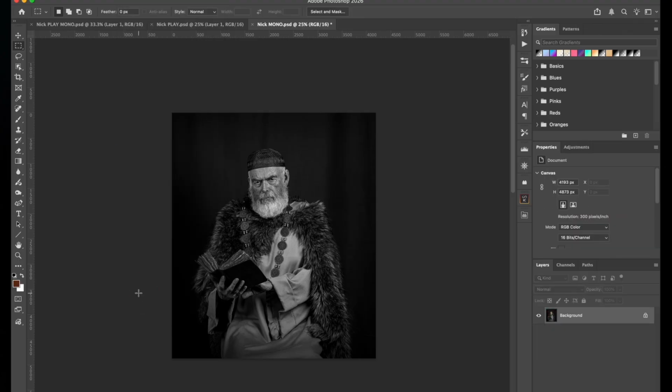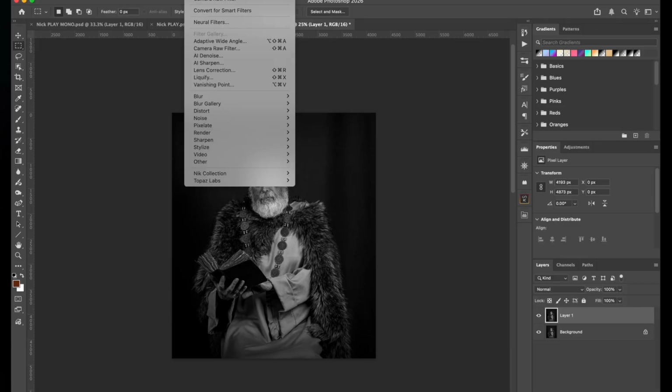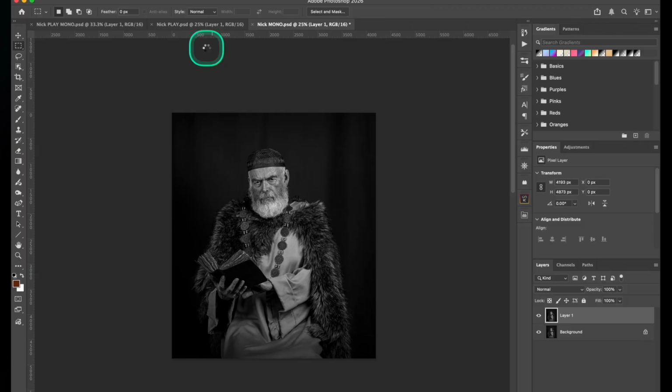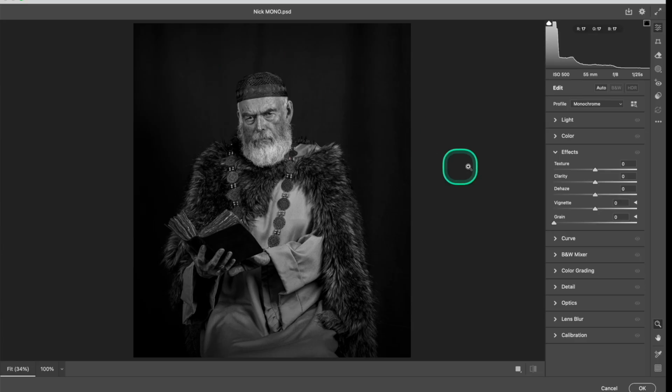Now that's kind of good enough, but we can grunge him up some more as we've done before in RAW. So I'm going to do Command J to bring up a duplicate layer, up to Filter, sorry, and then down to RAW, and we'll play again with the textures, clarity and dehaze a little bit.